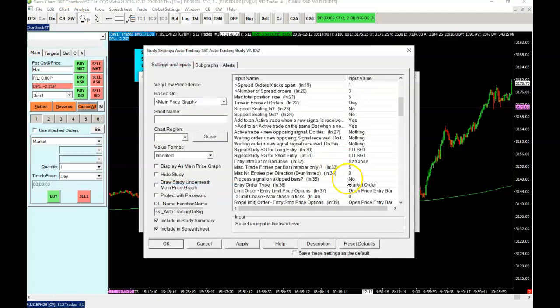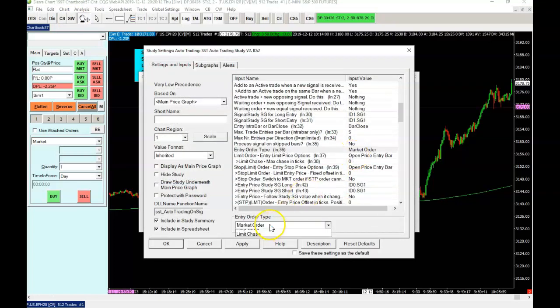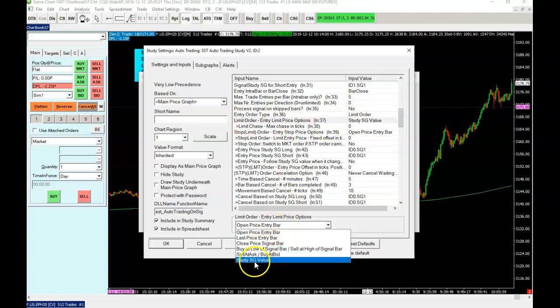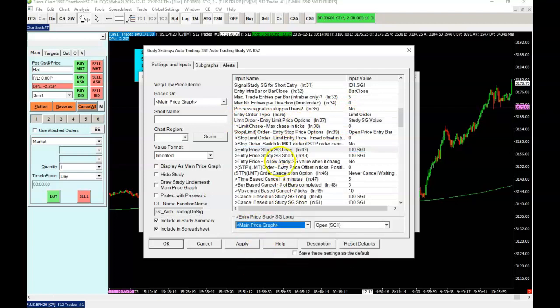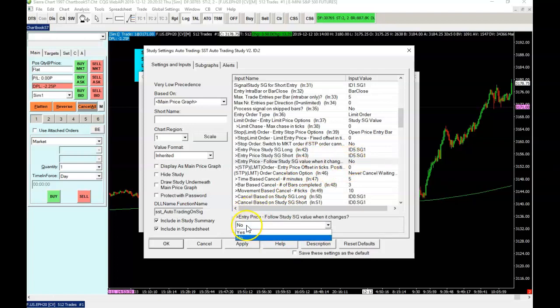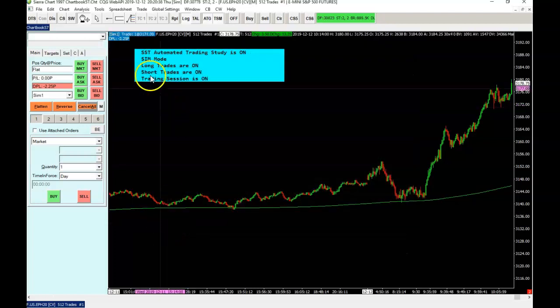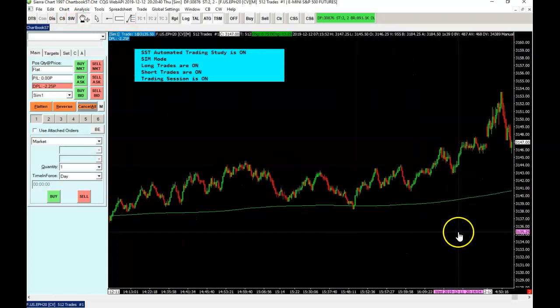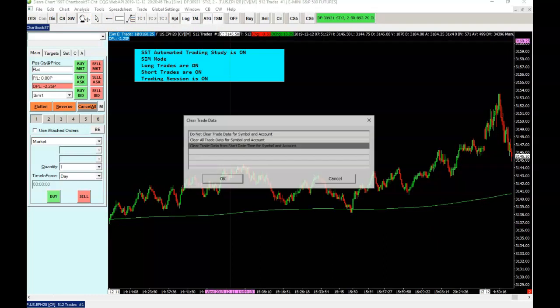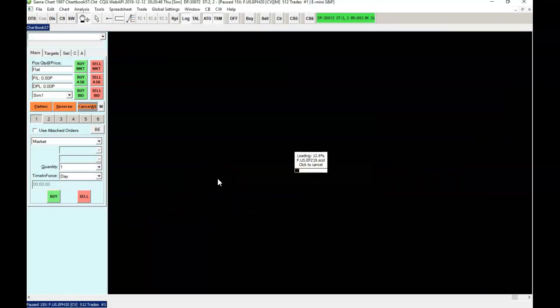So instead of a market order, we're going to use a limit order. And to set the price, we use this setting right here, the entry price option, to be a study subgraph value. And that will be our moving average. So our moving average will be the price value where we want to place the limit order. So with that said, I'm going to follow it as well. Basically all you need to do to make this setup work. So we're going to play this right there.